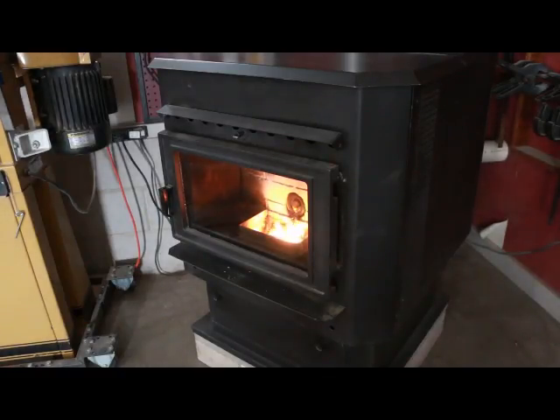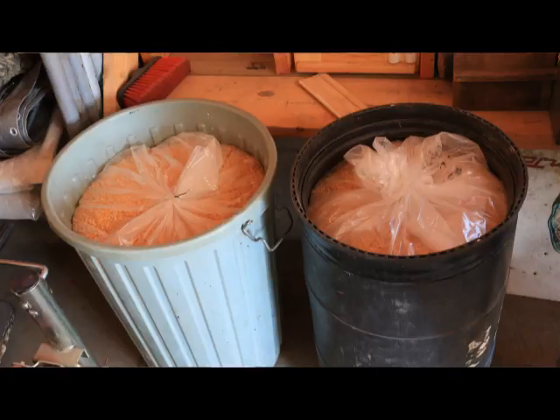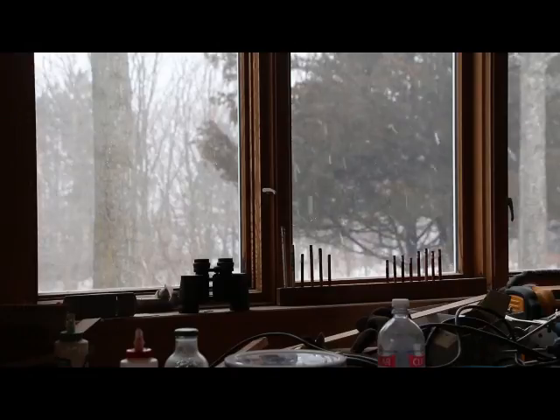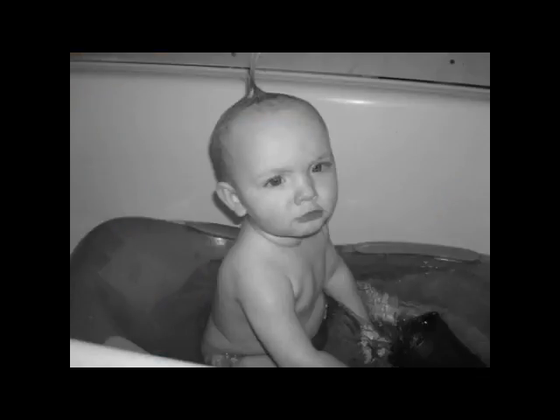We should mention that the propane furnace we once used was rated at 75,000 BTUs; this pellet stove at 37,000 — about half — but with the hanging stove it only felt warm when the fan was blowing, and it blew with enough force to blow sawdust and particles around the shop. The pellet stove runs continually and quieter, without dust being blown all over the place. So we're happy — well, not real happy, but we will be when the temperature gets up to the freezing point.